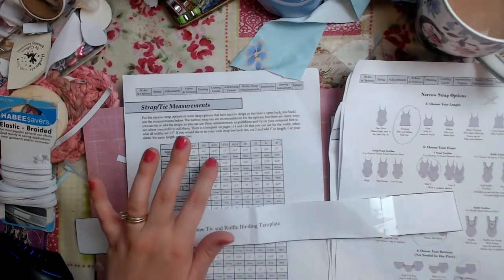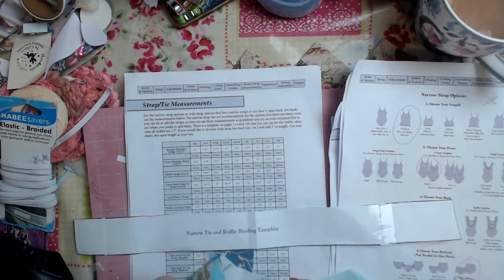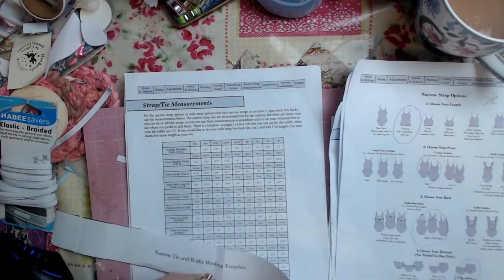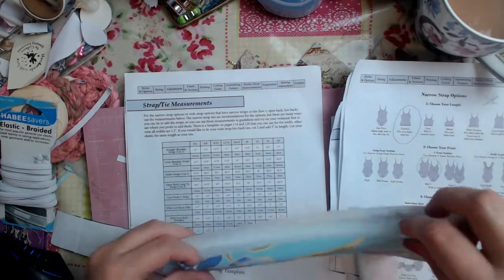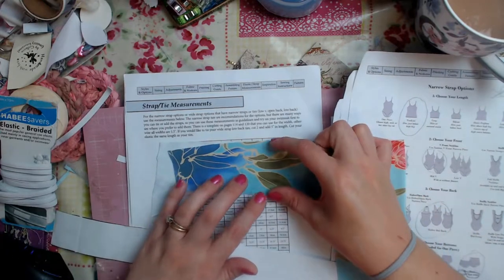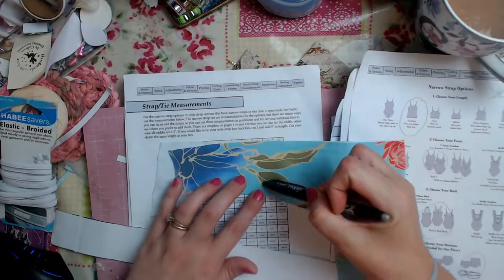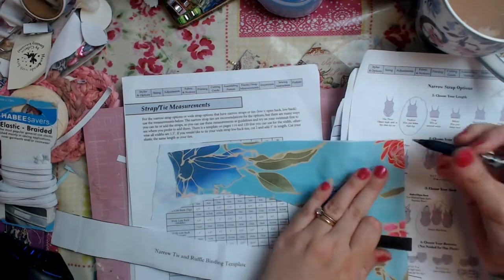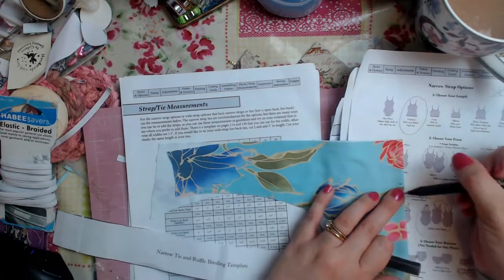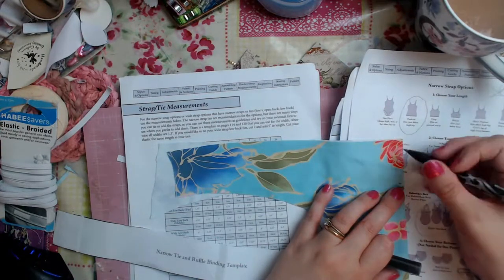Now you need to cut it. I've cut mine beforehand, but this is how I did it. You lay it completely flat. You fold your fabric in half. So now my fold of my fabric is here. You mark in 1.5, whatever 1.5 is, and mark it. So I marked mine on the fabric. Now this is fusible, so it will come off.